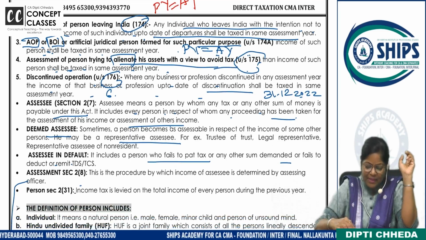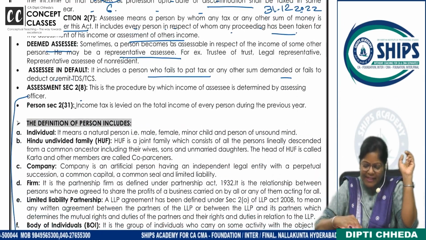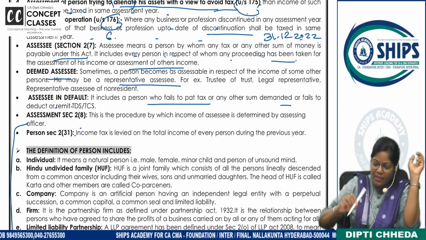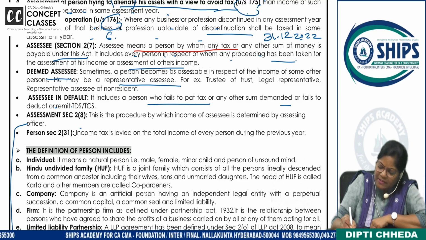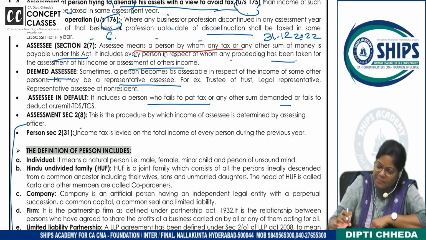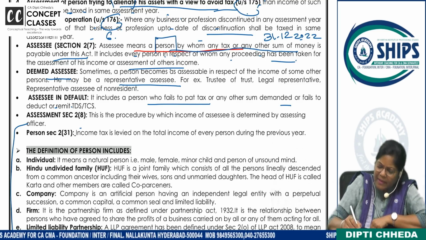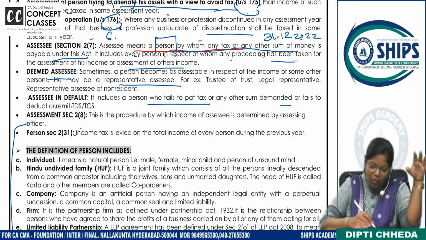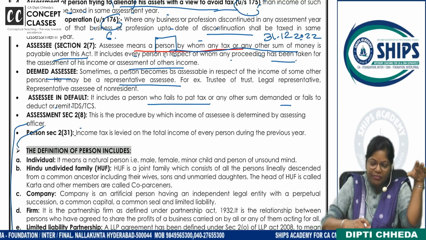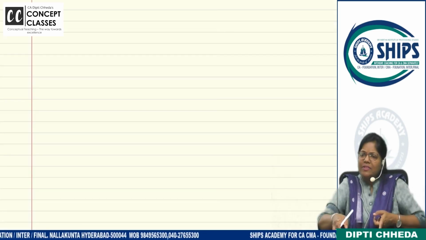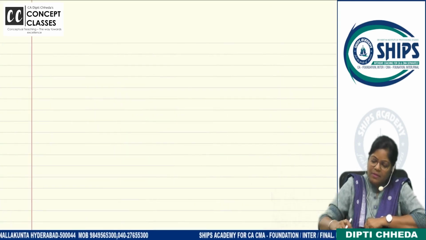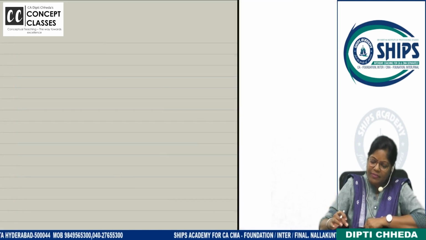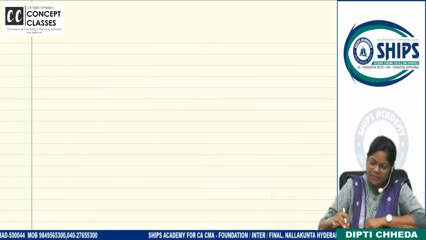Then we have seen all the three types of the assessees, but in assessee, I told you, an assessee is a person by whom tax is payable. Okay? An assessee is a person by whom tax is payable. Any person. So right now we are starting with the definition of person. I'm just writing a few things on my own just to explain, and then we will read out. Okay, now.